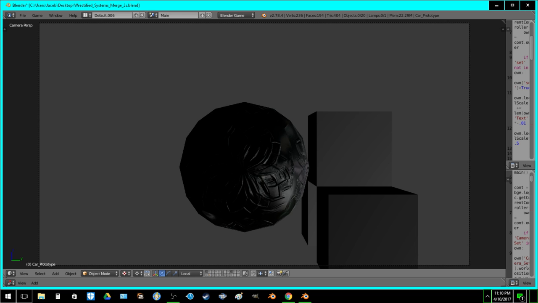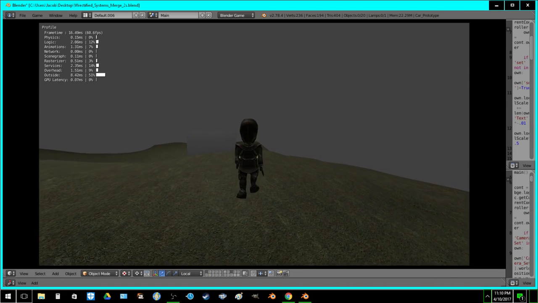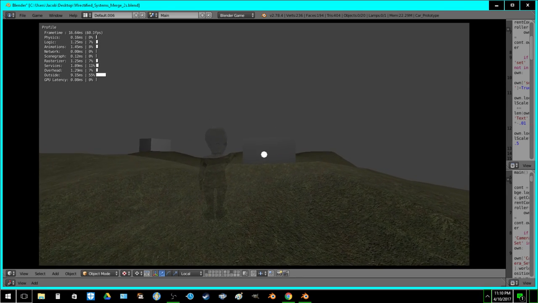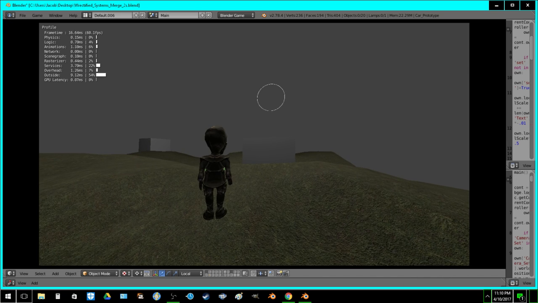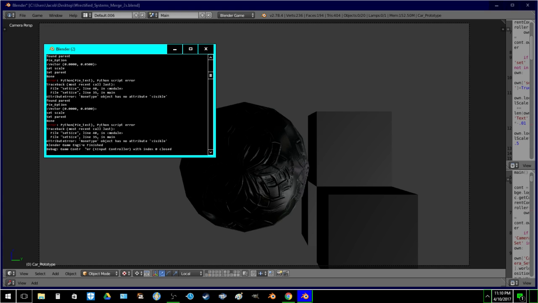It says, oh, I don't have a parent, even though I just did set parent, and the object that I used to set the parent target was valid. So, like this. Call it. There's no option. Like this. And there it is. Line 35. None type has no attribute visible.